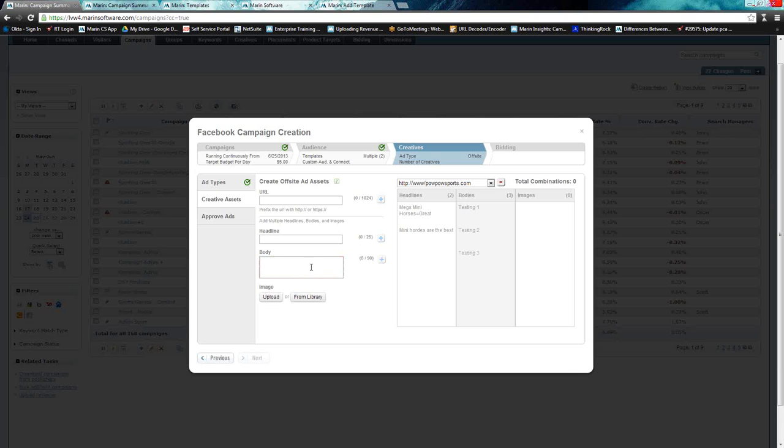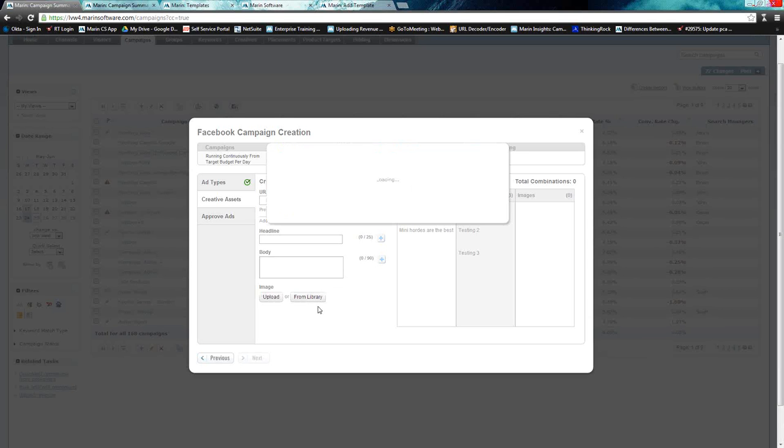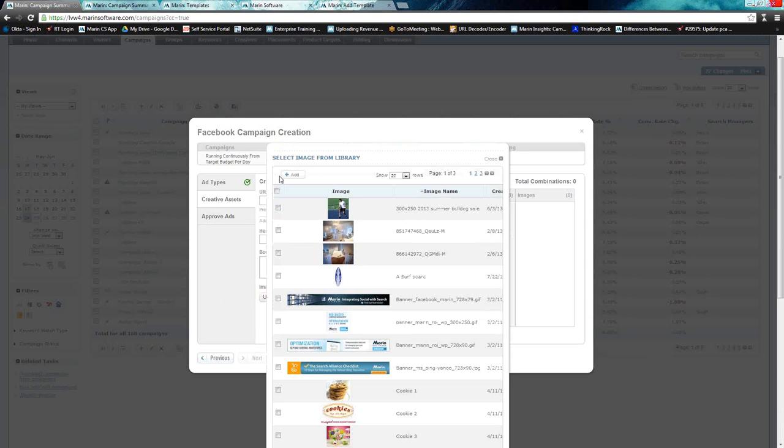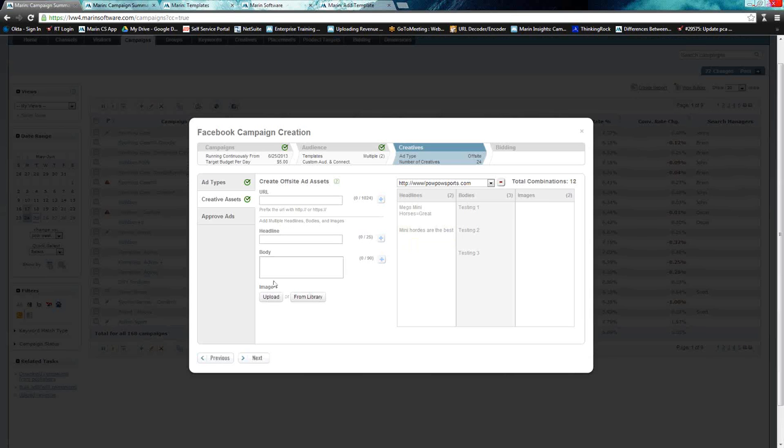Great. And the last thing I need to do is select my image. You'll see I have the option to either upload an image or select an image from my image library. Although we have not covered image library yet in this webinar, I highly recommend that everybody leverage it in the future, as you can just quickly save images that are commonly used and use them in your creatives. So I'm going to select images, add. Okay, great. You see that I have the option to multi-select, and the two images I chose are now here under the images portion of the Creative Assets screen.